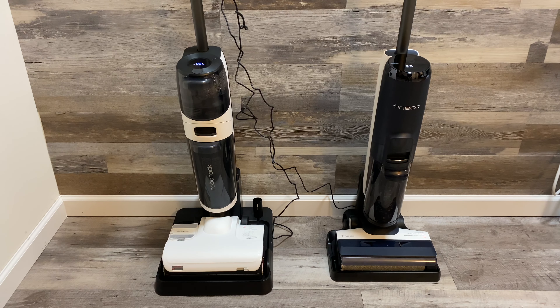As far as cleaning, both of these do a very good job cleaning. One of them is marked quite a bit cheaper retail price and one of them has much better overall features. Both are smart in the sense that they have a sensor belt inside that when it detects excess dirt on the floor, it'll automatically boost up suction and boost up the water output, doing a much better job cleaning. They both have an app that you can connect to, and they both have edge cleaning, though one is definitely better than the other.